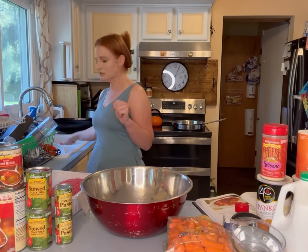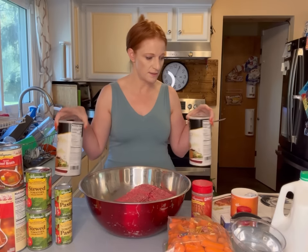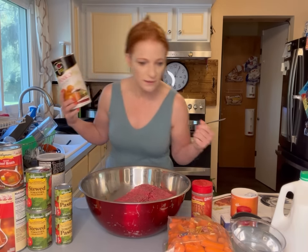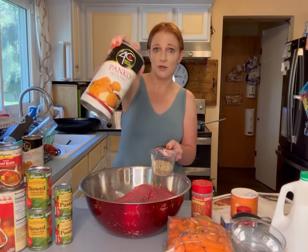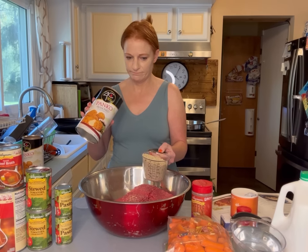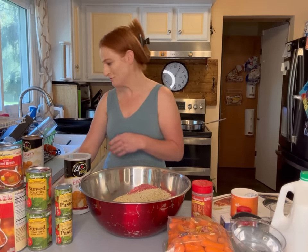I did take my wedding rings off because I am a hand mixer when it comes to this stuff. Okay, 6 pounds of ground beef. I have 2 nearly empty things of breadcrumbs because these are things that make sense in my house. I'm going to do 2 cups of breadcrumbs. There was 1 cup in that one. I prefer panko breadcrumbs. There's just a couple left. I'm just gonna put them in here instead of having a container in my pantry with 2 breadcrumbs in it. All right, we emptied out 2 things of breadcrumbs.